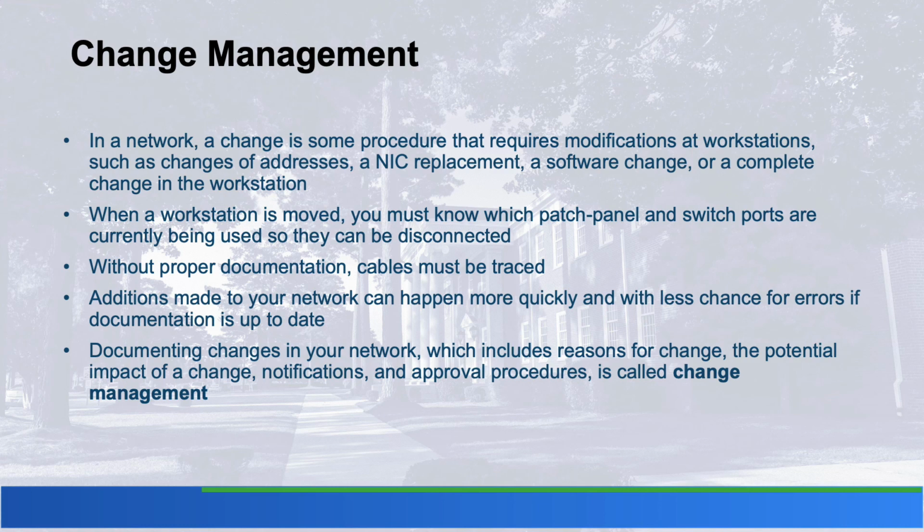The documenting of changes in your network, which includes reasons for the change, the impact of the change, notifications, and approval procedures, is called change management. So if we have change management in place, we have a committee that approves all of our changes. We don't walk into some place and just start changing things. We have to pass it through a committee, which has 3 or 4 people, and they look at it.